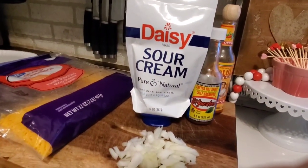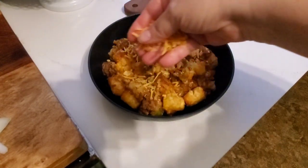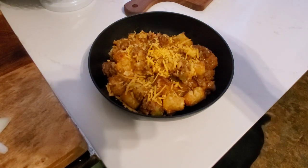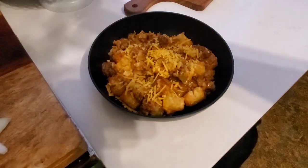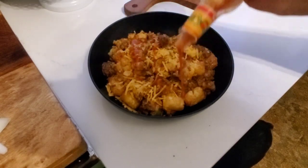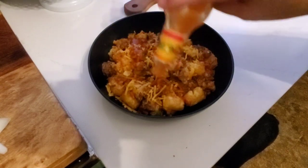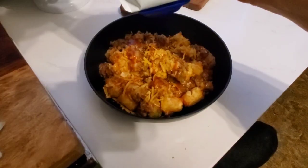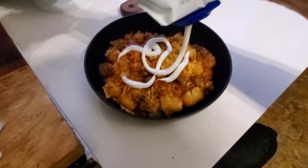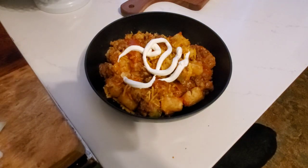I just laid out some onions, some shredded cheese, some sour cream, and some hot sauces as some options for toppings. There's my dog Buddy looking to see if anybody may have dropped a piece of cheese or something. So I just had a little bit of cheese on mine and some sour cream as well as some hot sauce. And that was our dinner. We all thought this meal was really good. I would make it again intentionally as a planned menu item and not just a throw together meal like on this day.